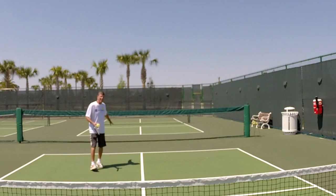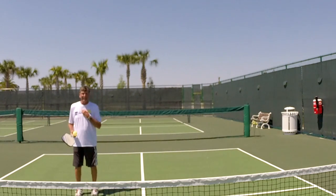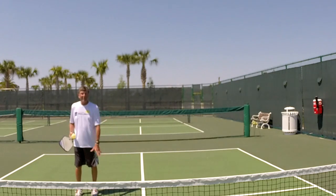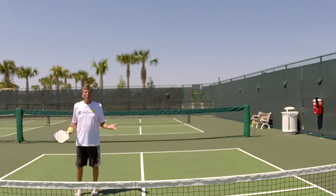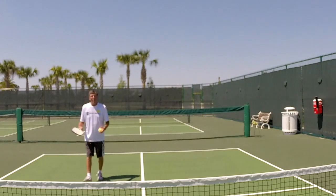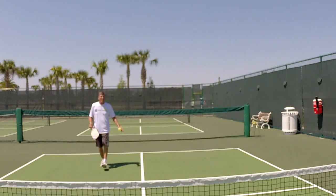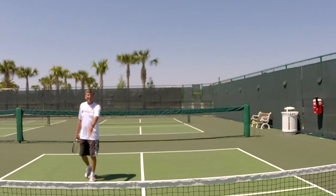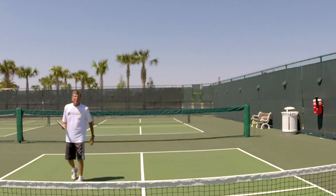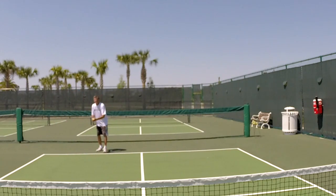Anytime you're back, you're at a disadvantage. Anytime you're up and your opponents are back, you have the advantage. Anytime you're all four up here at the non-volley zone line, it's an equal playing field. And this is where you want to get to play pickleball. A soft ball, soft into the kitchen, is the easiest way to get you and your partner up here on an even keel. So what'll happen is we'll demonstrate a little bit about how you hit that third shot into the kitchen.